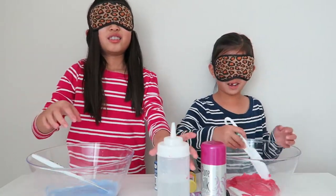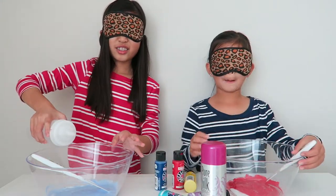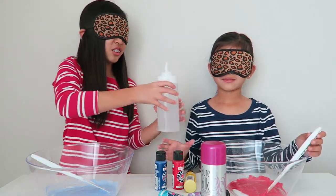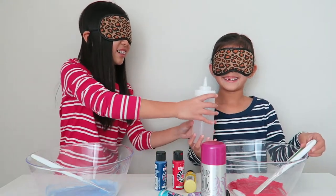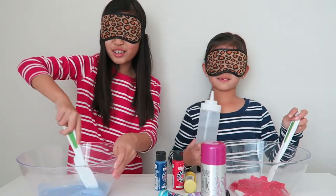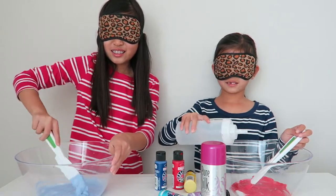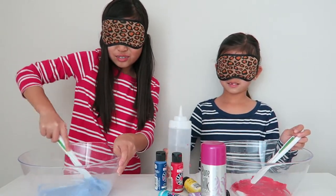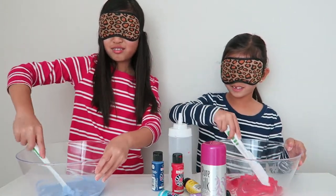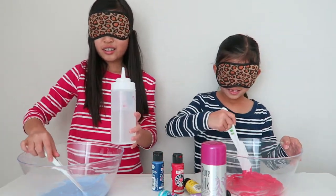So now it's time for the activator. You have to find it. Oh no, I don't want to add too much. Okay, here. I got it. No, my sponge. I'm scared I'm gonna overactivate it and it's gonna be really bad. I don't know. It's right at the edge, Caitlin. The coloring. I'm gonna add a little bit more.